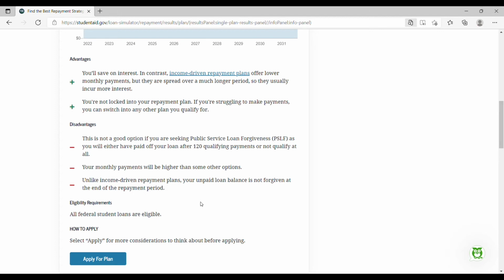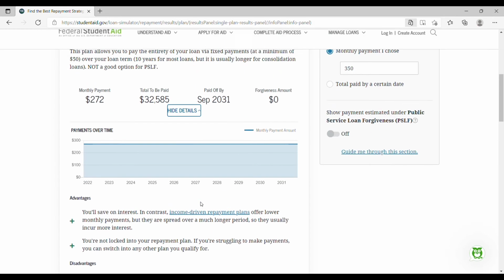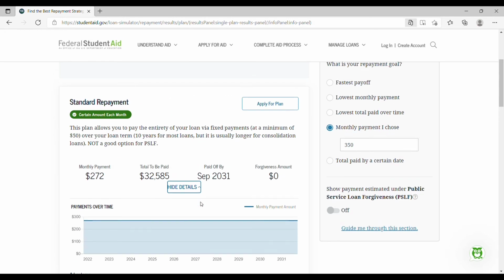It tells you that this is not a good option if you're seeking public service loan forgiveness, as you will have either paid off your loans after 120 payments or not qualify at all. So under this plan, you will have it paid off in 10 years if you paid that amount, versus you may be able to qualify for a lower payment under the public service loan forgiveness program. You can pay a lower payment and have the remaining balance forgiven within 10 years.